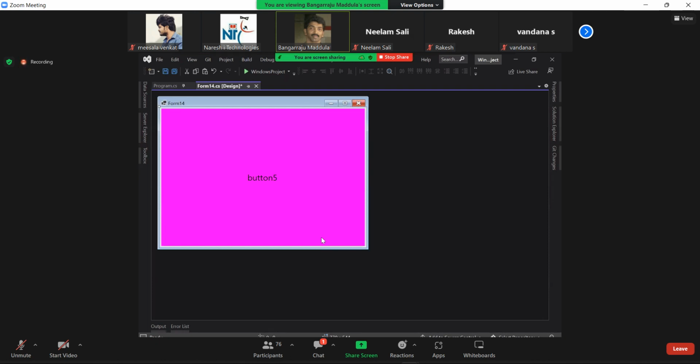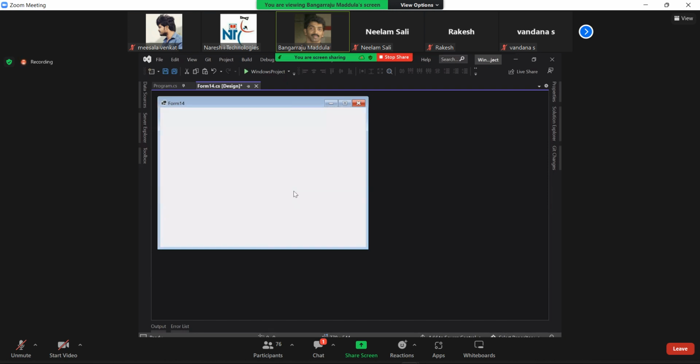Are you clear? In Notepad, the text box on the form uses dock fill. That is why in Notepad, the text box looks full size. According to the size of your screen, the text box also will increase. That is dock fill exactly. So when you expand the Notepad size, automatically the text box size also will be expanding accordingly. Did you understand about docking? I'll tell you where we use it. I'll show you an example on that, but I just demonstrated the dock property.